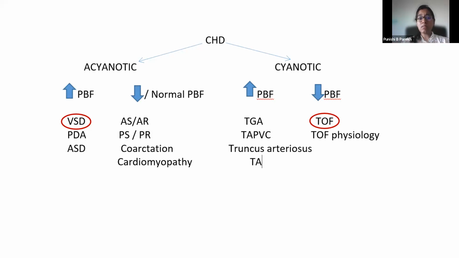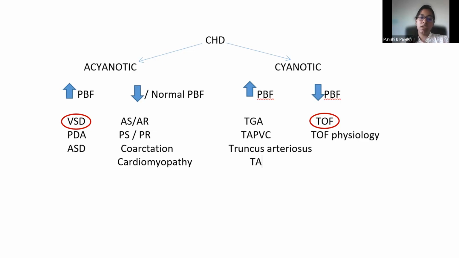Whereas all the other valvular pathologies, coarctation, and cardiomyopathies fall under the category of acyanotic with either normal or decreased pulmonary blood flow. Similarly, when we look at the cyanotic CHDs, I know it's confusing to remember both. So let's find a way of how you can memorize this. If you have to categorize a cyanotic CHD, let's talk about the ones with decreased pulmonary blood flow. Let's remember TOF first. The best example of this category is going to be your TOF.